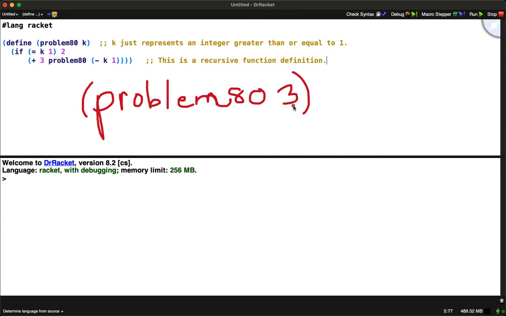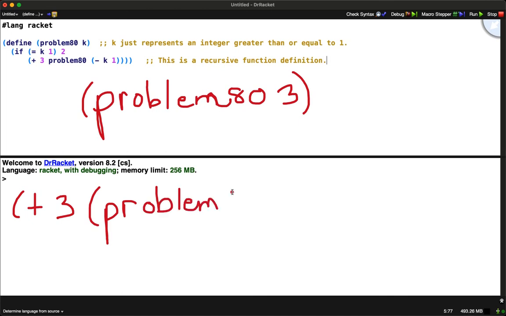Is 3 equal to 1? No, it's not. So plus 3, problem80, 3 minus 1 is 2. Is 2 equal to 1?